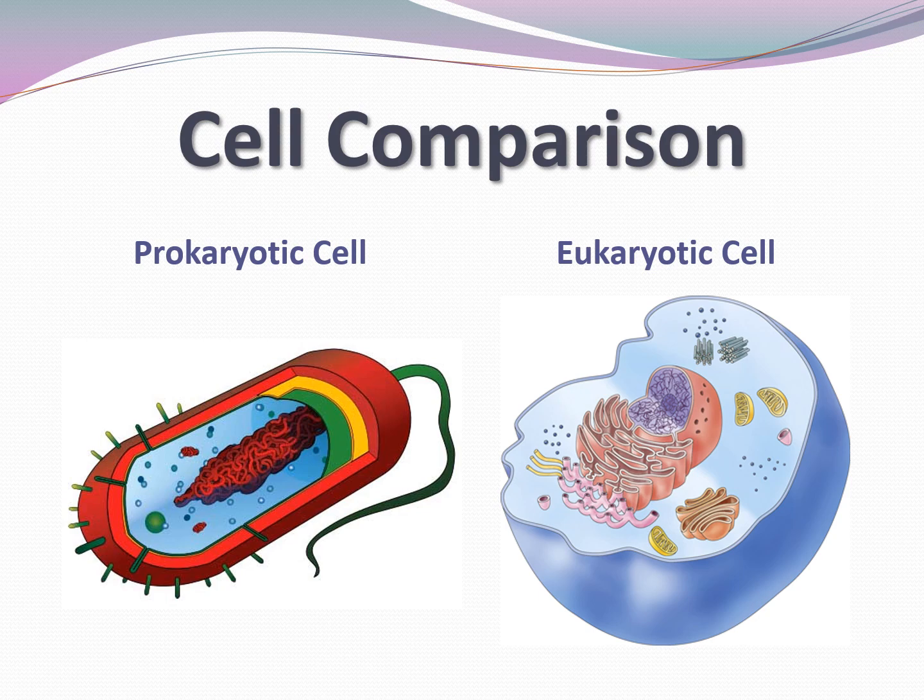Let's review what we've learned about cell types. There are two main types of cells, prokaryotic and eukaryotic. Prokaryotic cells are simpler and smaller in structure. Besides ribosomes, they have no other organelles. Eukaryotic cells are larger and more complex in structure. They have many organelles, such as the nucleus, mitochondria, and Golgi bodies.